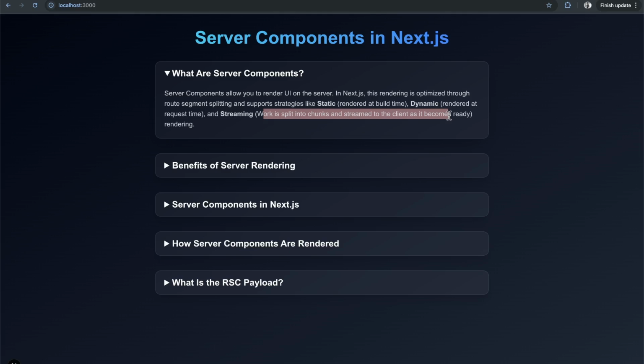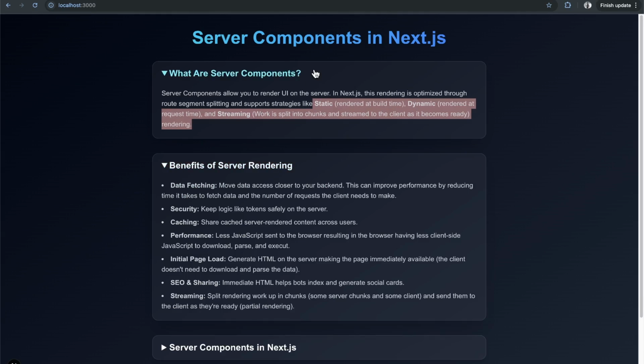But then for that computationally expensive component, Next.js will send that rendered chunk of code to the browser once it's ready. So the user doesn't have to wait for the entire page to load. It first gets most of the page, and then you send the chunks that you wrap in suspense boundaries as they are ready. Next.js regards this as streaming. So it supports these three different types of rendering here.